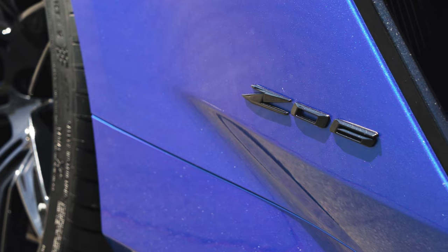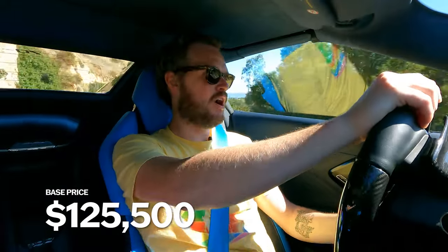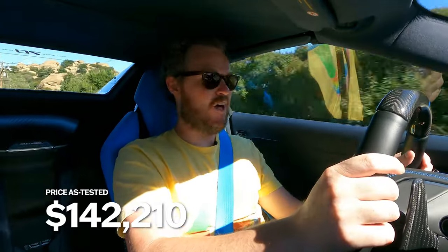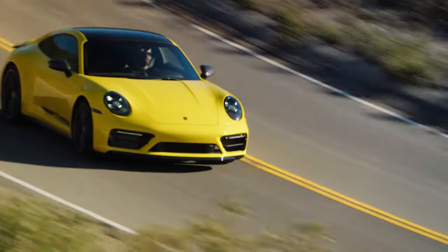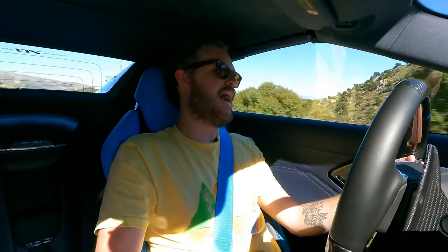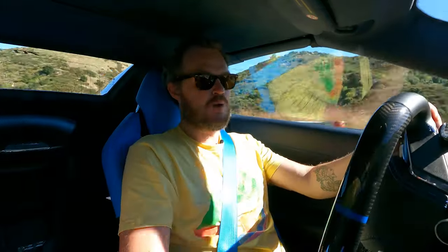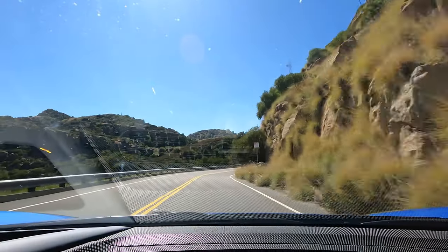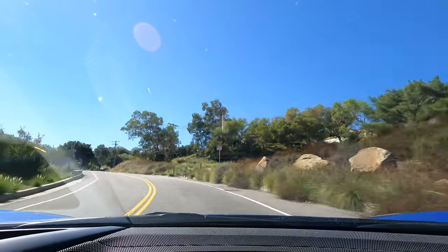There's also the issue of price. The Z06 ratchets up its MSRP considerably — this top trim convertible starts at $125,500, but with tons of exterior and interior carbon fiber accents and special colors, the total as-tested price is $142,210. That is still considered a bargain in a world where the base engine 911 Carrera T is only about $10,000 to $15,000 cheaper. Of course, someone considering one of those high-dollar European supercars isn't really going to care about cost savings — they're more interested in ownership experience, rarity, exclusivity, and the badge on the hood. But for the person who just wants to go really fast on a track or a canyon road, it's hard to imagine better ways to do that than this comparatively budget-priced Z06.